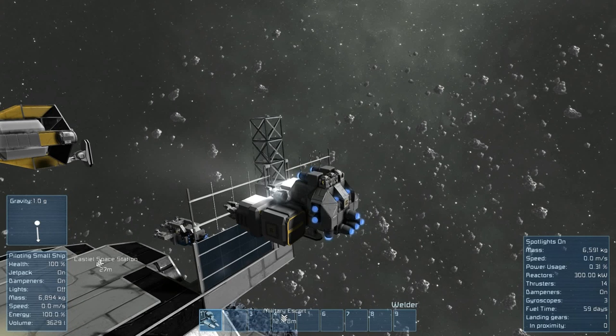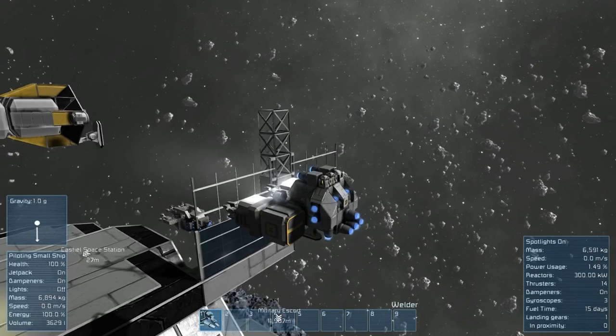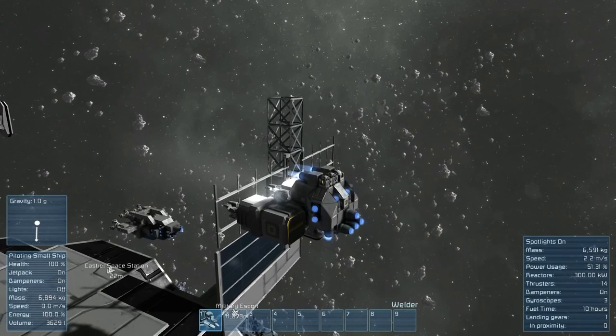So one thing you could do if you want to weld or grind without holding down the button is you hold down the welding or grinding button, go to your inventory, let go of the button, and then go out of your inventory. And the stuff will be automatically welding once we get close enough.